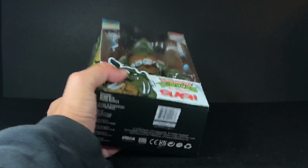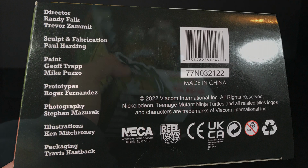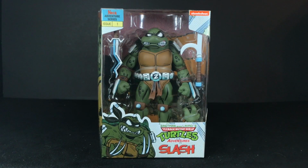If you go back to the front and look on the bottom here, it says director Randy Falk, Trevor Zammit, sculpt and fabrication by Paul Harding. Paint, Jeff Trapp, Mike Puzo, prototypes, Roger Fernandez, photography, Steven Mazurek, illustrations, Ken Mitrone, and packaging, Travis Hasback. I was really excited too when Ken did the San Diego Comic-Con 8-pack way back in the day for the Fred Wolf series. That was fantastic too. As a lifelong Ninja Turtle adventure fan, I'm really glad to see more artwork by him.